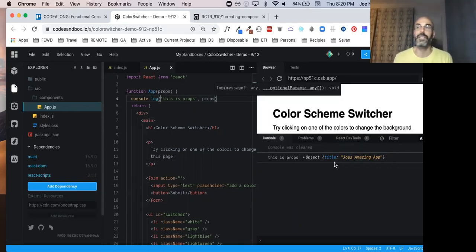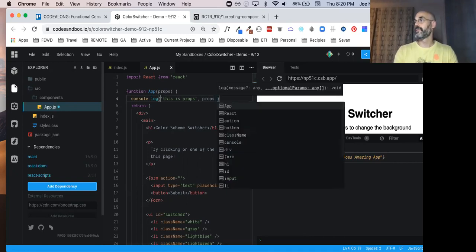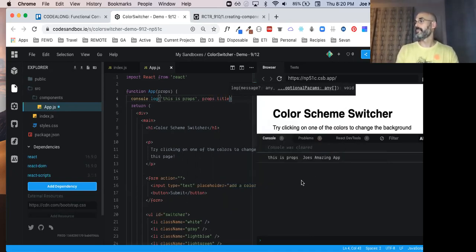And so what React does is it takes all of the things that you pass it and it aggregates it into an object. No matter how many things we pass, we would be able to find them inside this object. And being that it's in an object, if I wanted access to the title, then I would just do props dot title. And now I have access to the thing.